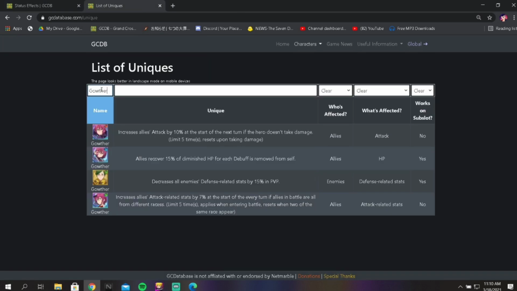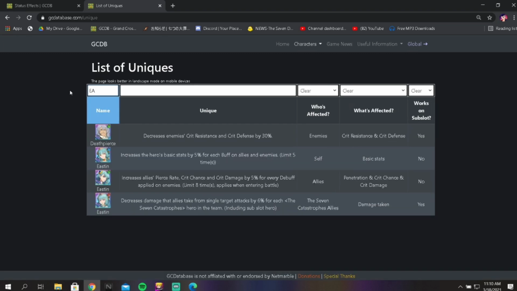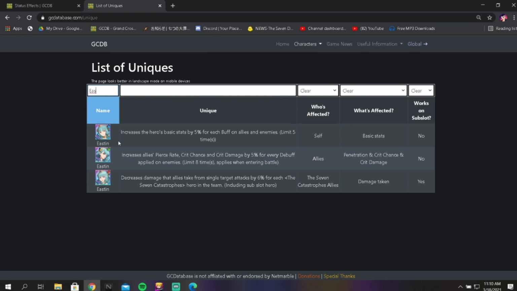Whereas if you have someone like Gother, or let's even say like Easton, Green Easton, right? You have someone like Green Easton who is doing it as well. She also has a passive buff. It's similar to Gother's, but it's not really the same because it doesn't increase attack. But it is very similar. So hers is also a passive buff. And Blue Easton as well.